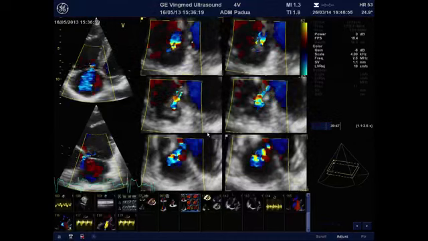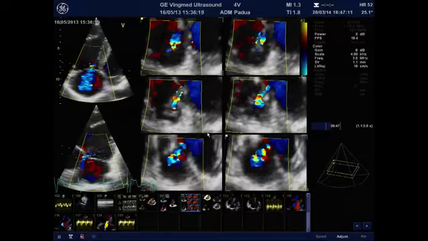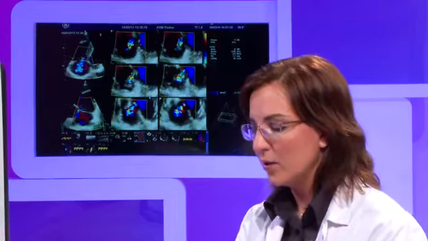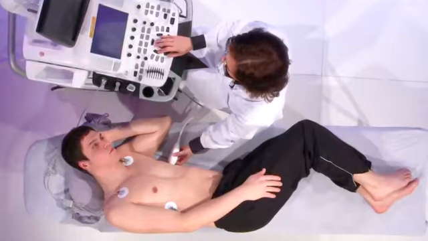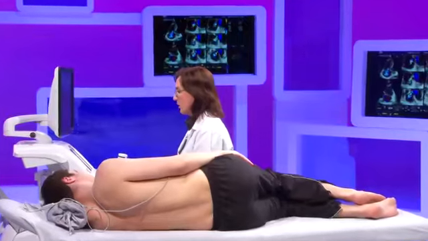And this explains why in several views, just by rotating a little bit the transducer, the diameters that you can measure in 2D may be very different. And this explains also why the assumptions of the PISA method do not work in this case. So this is a case in which I would not trust so much the PISA method and the quantitation with this modality, because the shape of the orifice is very, very irregular and ellipsoidal.